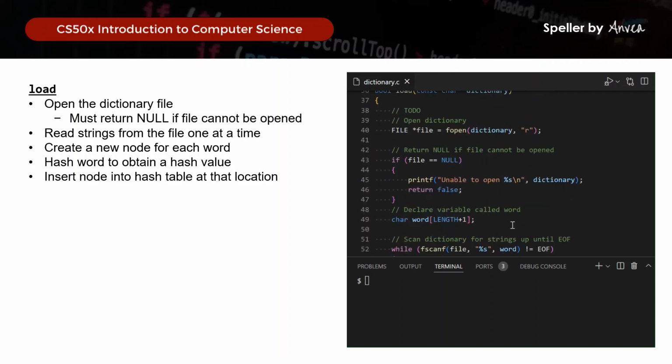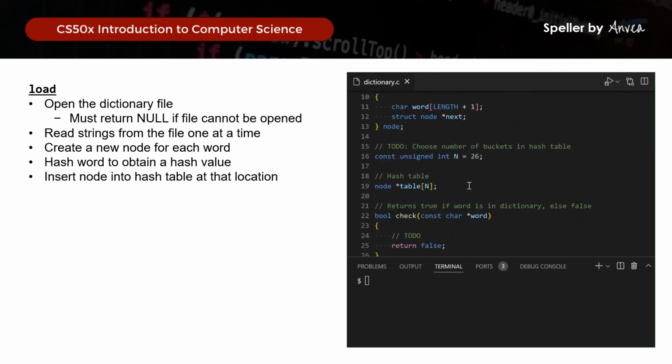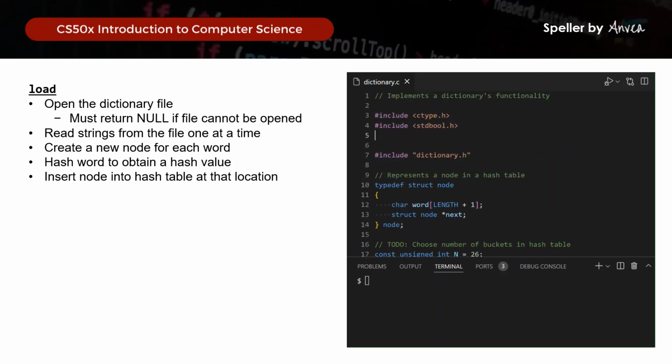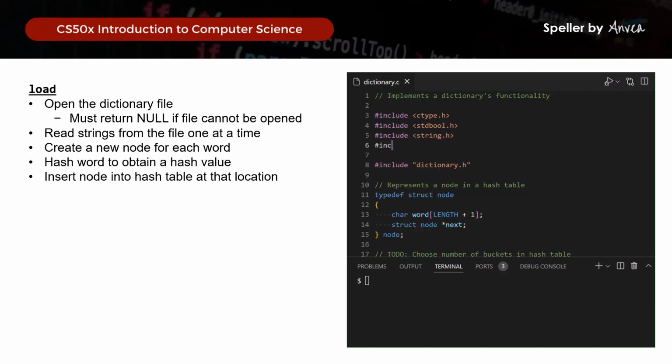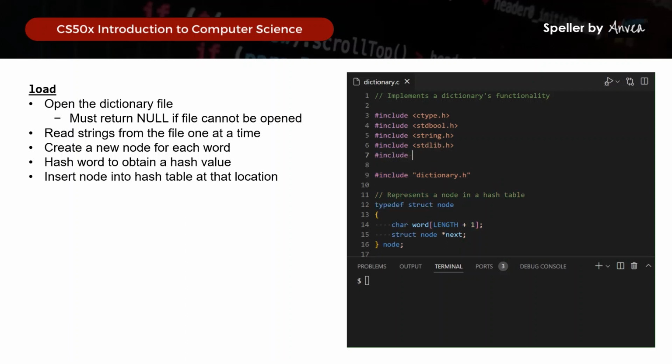Because we have declared a few variables, we need to declare the variables that we're using. For example, I'll just put in a section here where we will declare variables. The first one we'll have is an integer called word count, and we also have a hash value, so we have to put that in as well. And because of the different code that we're using, we need to include other libraries. Some of it would be, for example, we need to include string.h. We also need to include this one and one more. Okay, and that will be that for load.